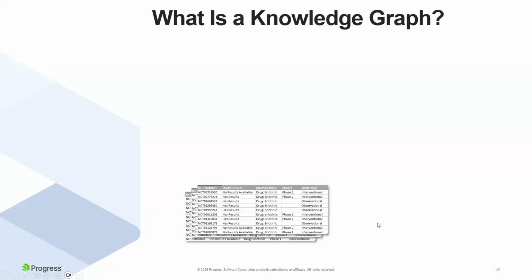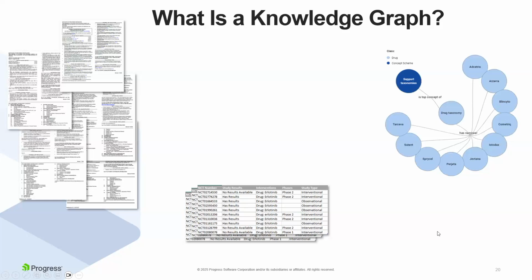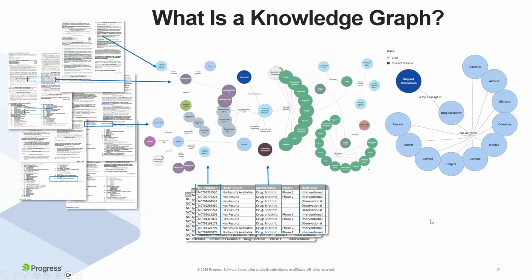So in other words, if we talk about a knowledge graph again, where does it come from? Well, it comes from everywhere. Information, and data that can form a knowledge graph, is all over your organization, in databases of products and projects, in your documents themselves. Lots of data that may or may not have connections to each other. And then you've got your knowledge model, what we're calling a knowledge model. You could think of it as an ontology or a taxonomy. And that is what enables the graph and provides that layer that can be validated by subject matter experts, and knowledge workers can actively contribute to it so that it accurately reflects a particular domain that's important to your business. But to do this, we need the right tools. So that's what Semaphore and the Progress platform is all about.